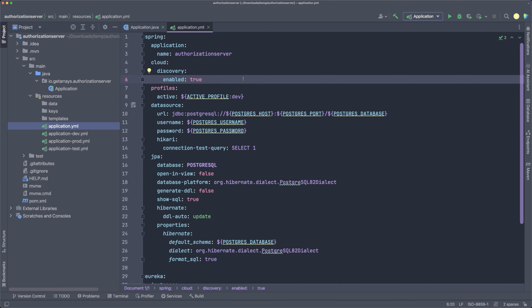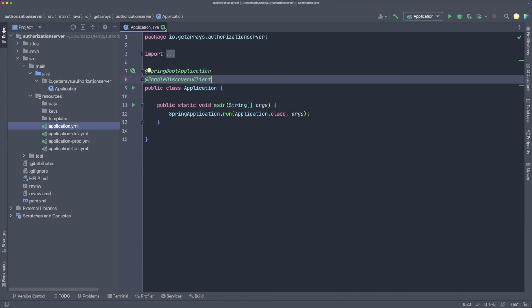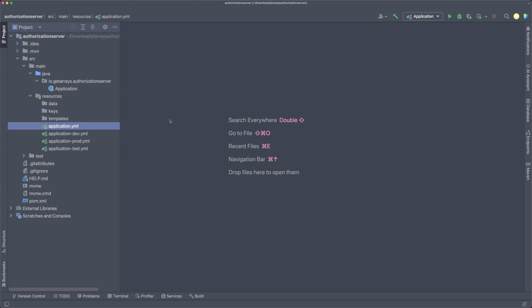We'll be doing those later. What I'm going to be doing next is start writing the code that we need to set up the actual authorization server. To do that, there are some things that we need to understand. So I'm going to give you a brief introduction of what we're going to be doing and the kind of flow that we're going to be using, because you can use different flows with an authorization server, and then we'll start writing the code.